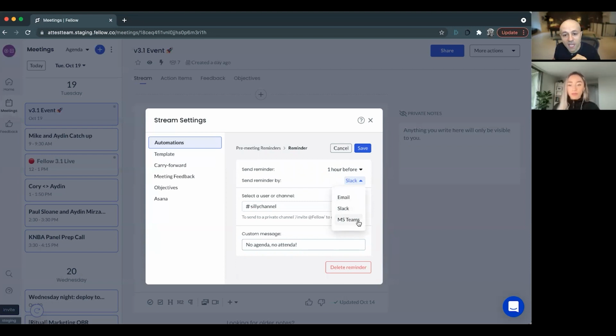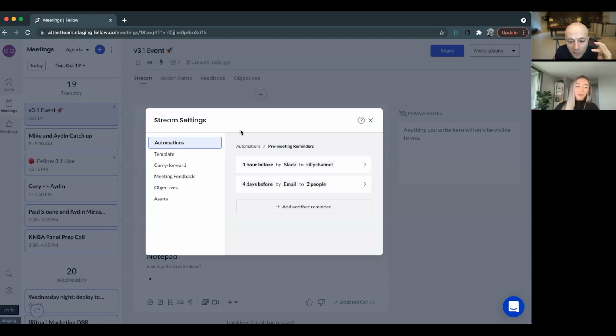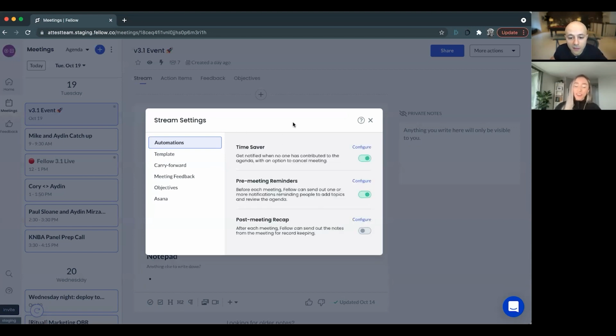But here's the best part. If you send a pre-meeting notification in Slack, then people can add to the meeting agenda in Slack without ever leaving Slack. So imagine this, you have your marketing Slack channel, and you have your marketing staff meeting coming up, and then you get this Fellow notification inside that Slack channel, and people are just reminded, but they can also just right in Slack start adding to the agenda. I think this is going to increase engagement for your meetings. I think more meetings are going to happen with agendas, and more people are going to go prepared into those meetings. Yeah, I love what you said about you need to show up prepared. And if you don't prepare, you're prepared to fail. So we should have this mindset for all our meetings as well. And I think these meeting automations will help everyone with that.